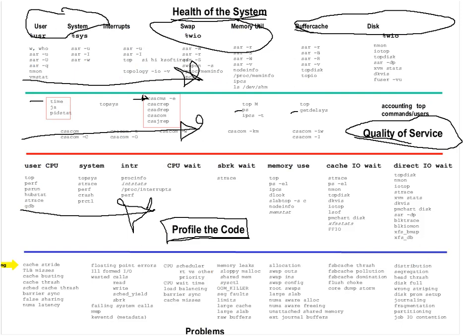Cache stride is how I walk through the data, known as rows versus columns. When I reference memory, I'm getting 64 bytes copied into the processor. That's the cache line size. And I want to be able to process every 64 bytes on that cache line before I go on to the next cache line. If I do a column type of reference, I'm only going to work with like the first 8 bytes and then go on to the next cache line and not take advantage of all the items that are on that cache line. A typical variable is 8 bytes, telling me that I've got typically 8 variables on a cache line because they're 64 bytes in size.